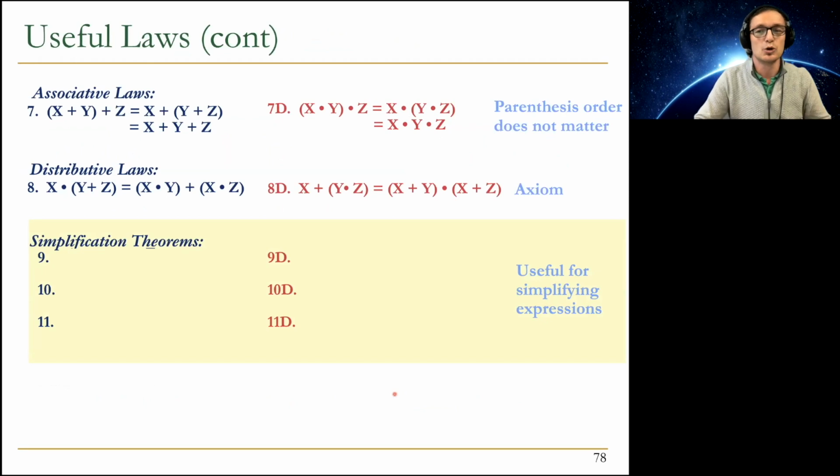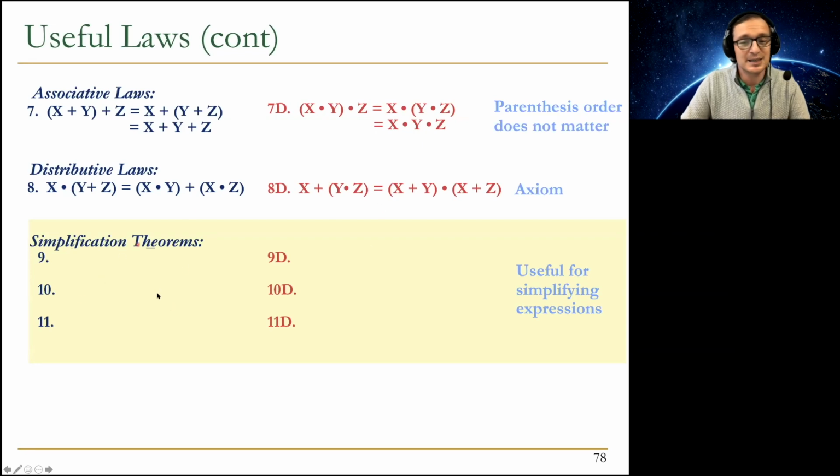Let's go into a little bit more over here. So we have also associative laws, as we see over here. We've already said this, actually. This is one example of an associative law. Again, the dual of this is by changing pluses to the dots over here. And then distributive laws, again, you can change the duals.